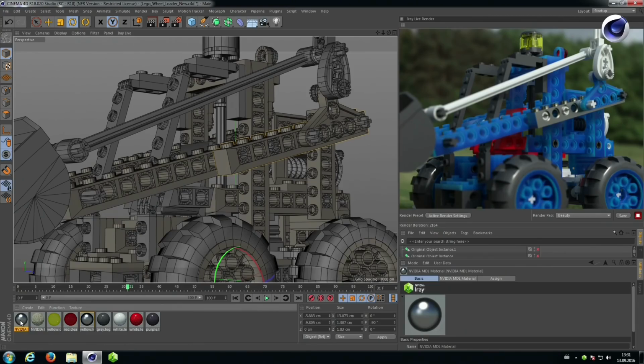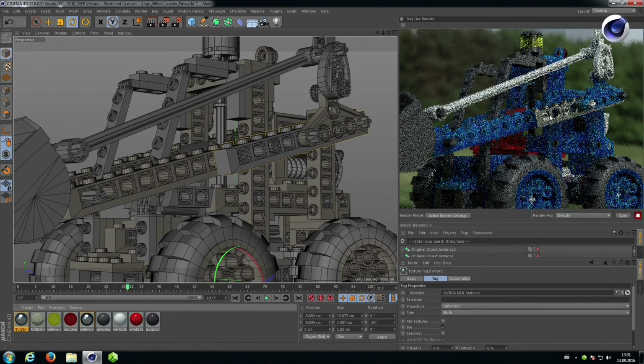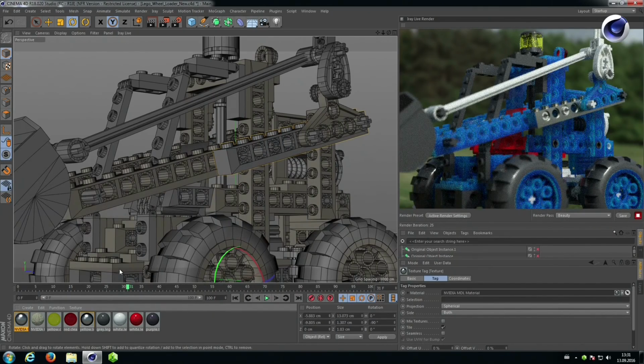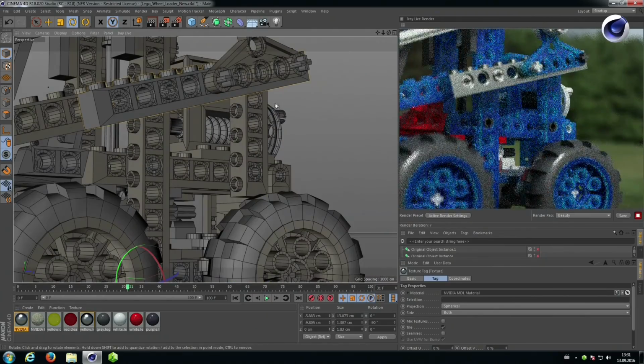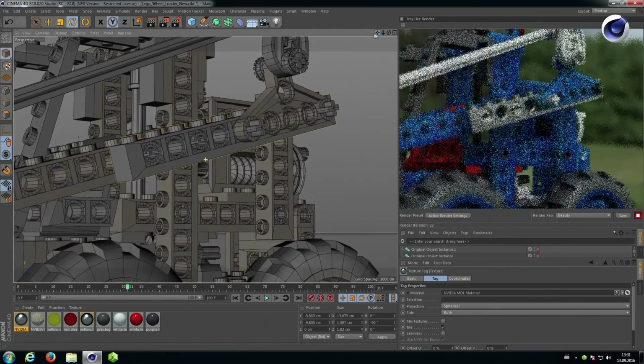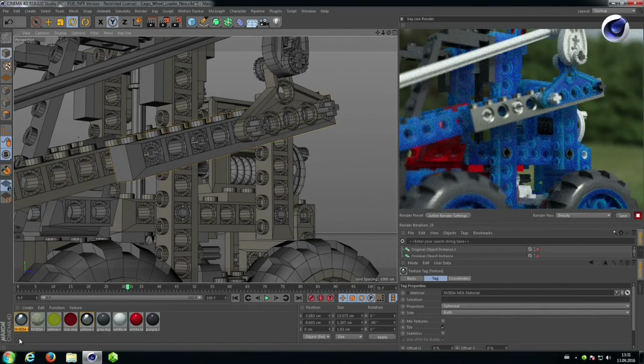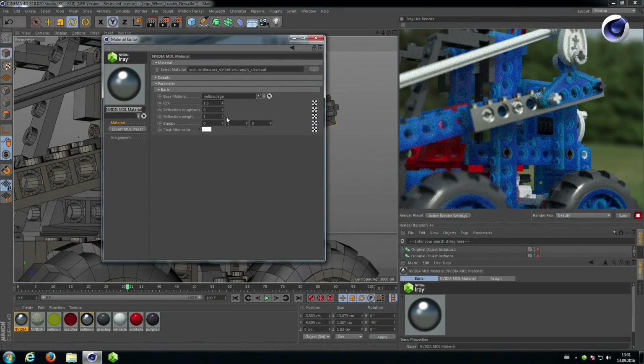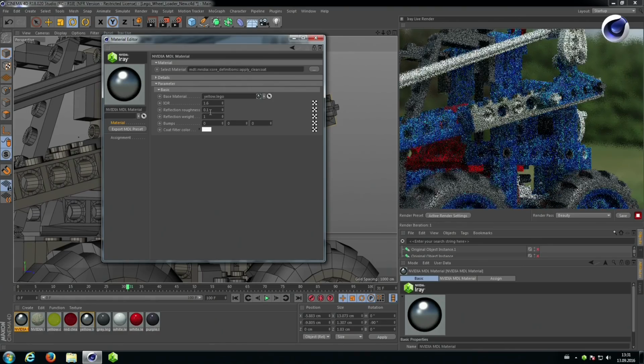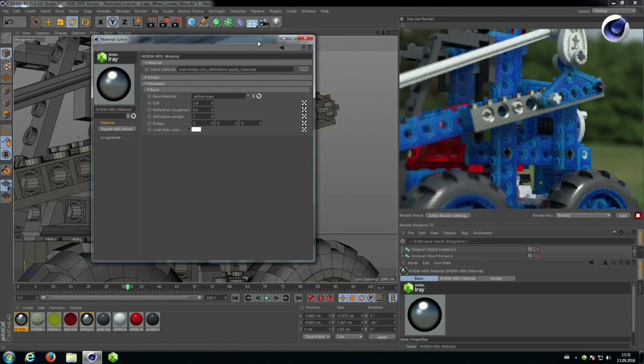So if you now apply that to that object here, unfortunately, I guess you don't see much because the metal was already kind of shiny, but let's see. So you can go into your coating. The coating itself has its own properties. You can even apply a bump. Reflection roughness is 0 already, that's quite nice, so you can make it a little rougher. That's just controlling the coating layer.